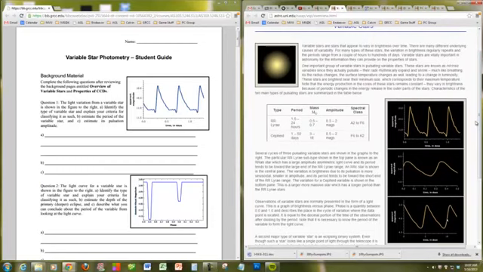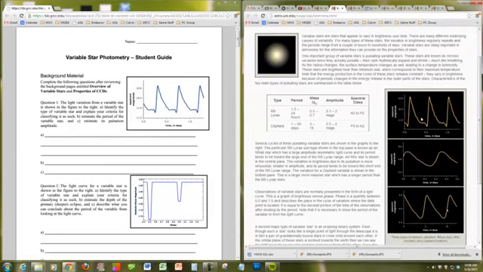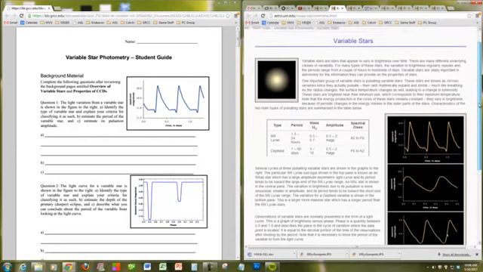In particular, there's 2 different kinds of variable stars that are truly individual stars. One is called RR Lyrae, the other are Cepheid variables, and their biggest difference is how long their period is. An RR Lyrae will pulsate every hour or two, so many times a day, whereas a Cepheid variable pulsates much more slowly. And these 2 types of variable stars are useful because the period of their variability actually tells you something about the intrinsic luminosity of the star. So you can use them to measure distances. But what we'll do is try to characterize these based on their period and the shape of the curve.